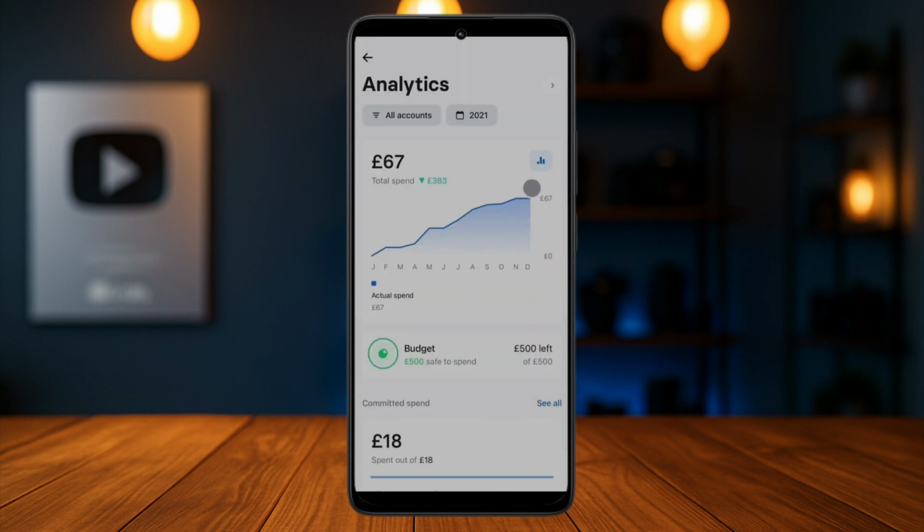Now, if it is your first time opening up the analytics tab, you're not going to see any amount of allocation. You're just going to see 0 on the screen. On the bottom of this page, you'll get an option called set a budget. You just need to tap on that particular option and then add in the desired monthly budget that you like to add in. So for example, if you want a monthly budget to be $1,000, you can just add in the amount and then tap on continue.